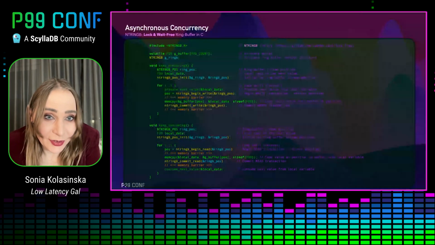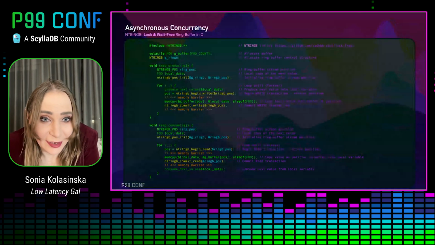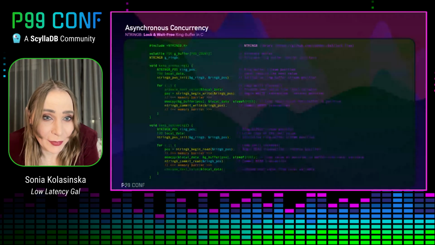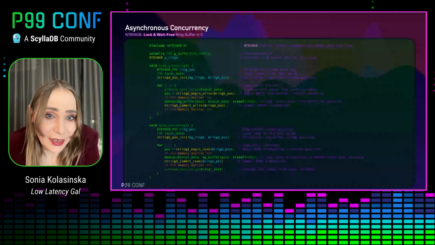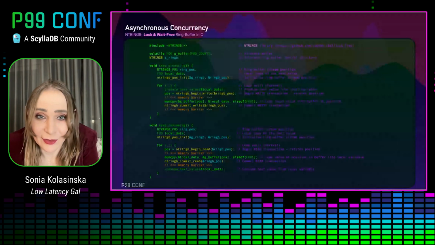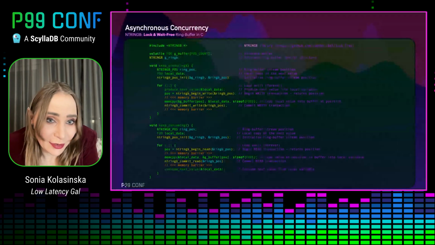One thing that you need to notice here is the ring buffer pause. The ring buffer pause is essentially a transaction. So in the C version, I just have a variable locally defined before the loop, and I'm reusing this in every iteration. So you can see when I do begin write, I'm reusing the same ring buffer pause. I just initialize it once. But every time I'm doing begin write, it just creates a new transaction. And when I do commit, it finishes the transaction, right?